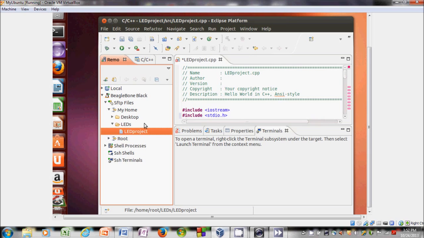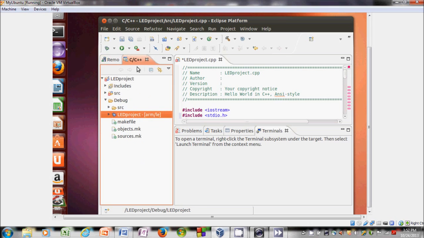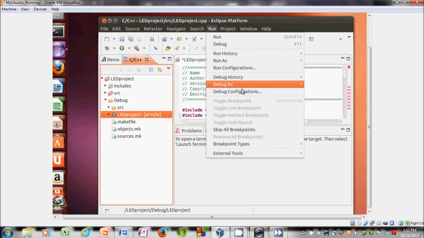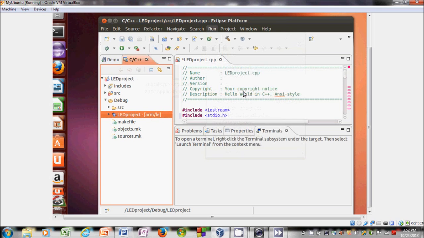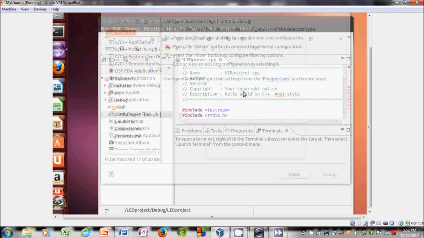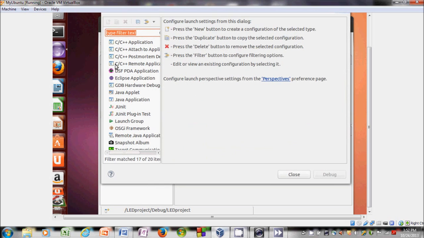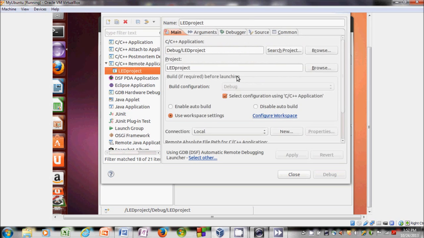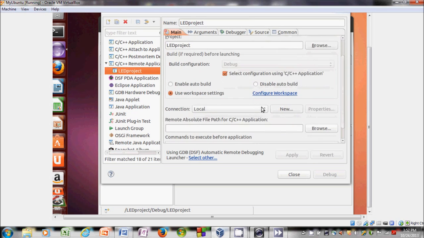So now that we have that in there, we're going to want to go to run, Debug configurations. We're going to need to go to C++ remote application. We want it to be on the connection of the Beaglebone Black.